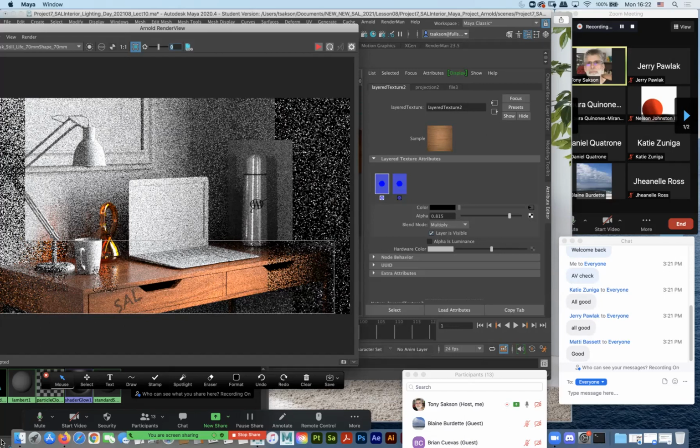Make sure that's your bottom layer. Make a new layer, put it on top. Map into the color of that new layer a file node, right click as projection. Put your texture in there. Turn off repeat U and V, because generally you only want one.